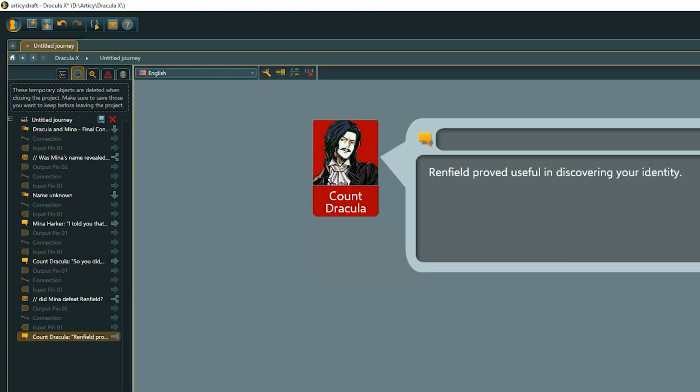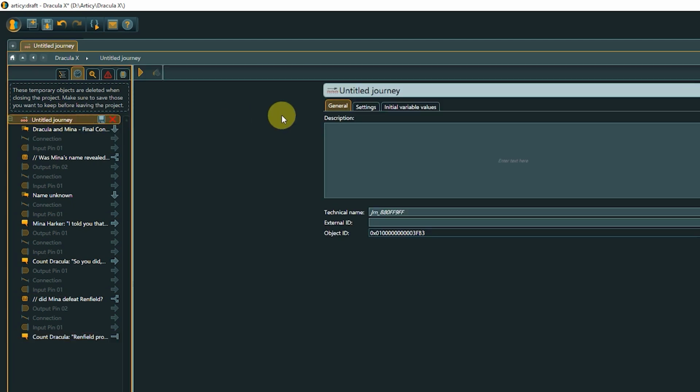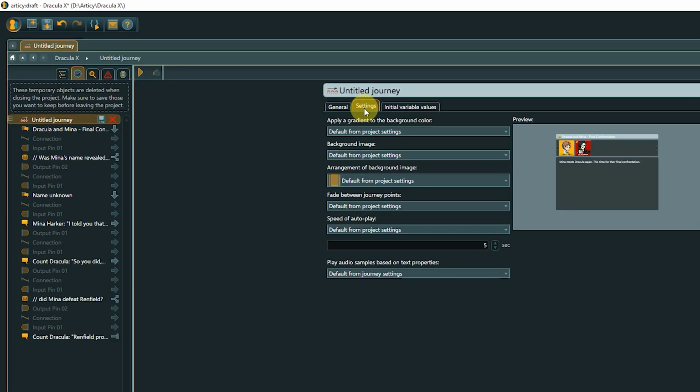There is a second level of settings on journey level for both saved journeys or a temporary journey during an active presentation. Click either the journey line in the navigator or click the Journey Settings button in the toolbar. Here you can adjust the settings for just this specific journey without overwriting the global settings.